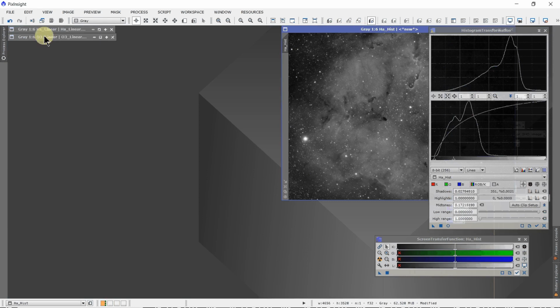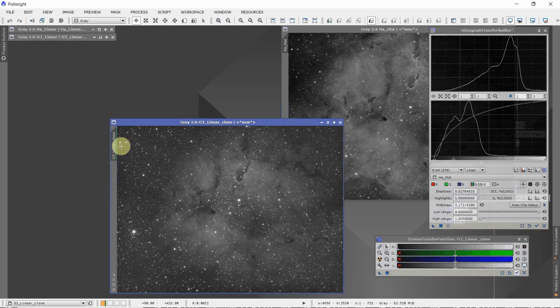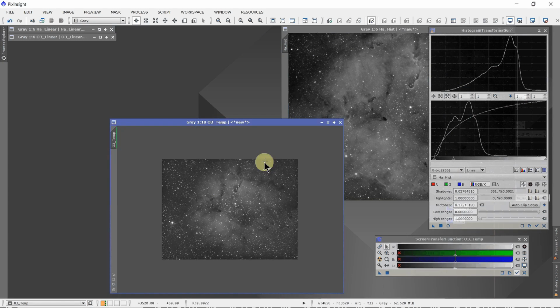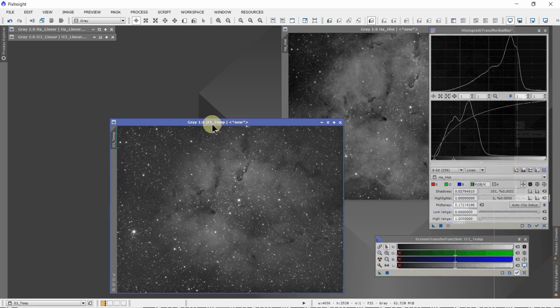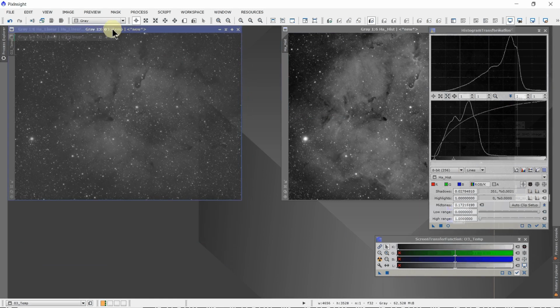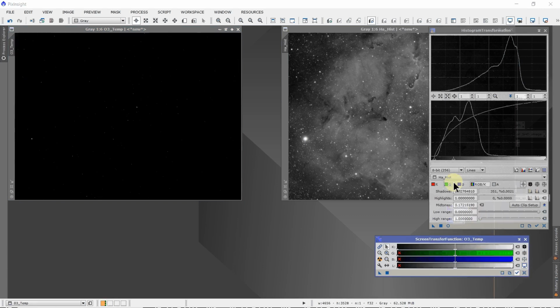Keep that here. We'll do the same for the O3. Make a clone. This one I will just call O3 temp, because we're going to be changing this one. Temporary. And when I stretch this guy, first let me get rid of the screen transfer.